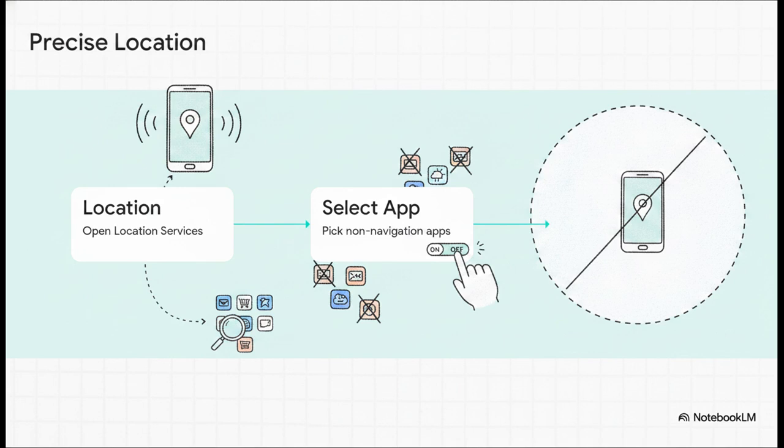Next, let's look at your app permissions. Head back out to the main Location Services menu. You really need to audit the apps here. For any app that isn't a direct navigation tool, think your shopping apps, social media, weather widgets, you want to tap into it and toggle precise location to off. By disabling this, you restrict these apps to a generalized multi-mile radius. I mean, they don't need to know the exact physical building or retail aisle you are standing in just to load your news feed, right?